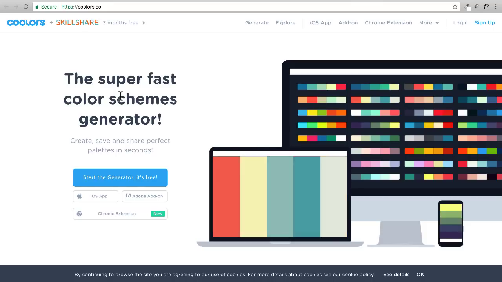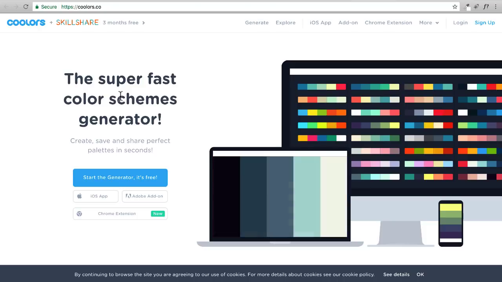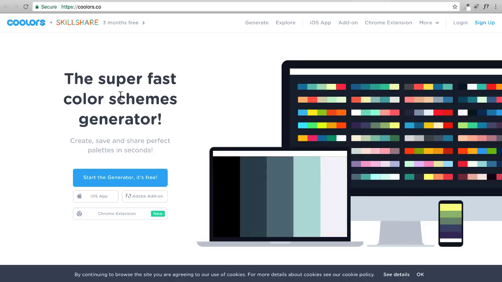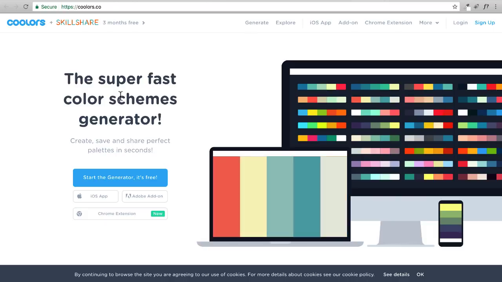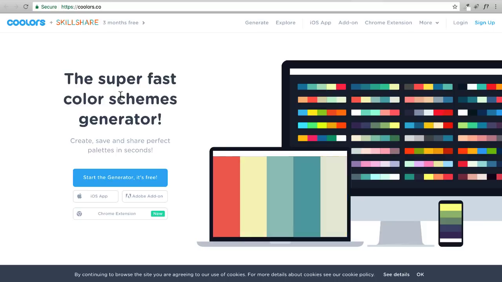All right, so first we're going to figure out what colors you want for your website. Now, typically you're going to want 2 or 3 colors. So your first color you're going to want to identify is going to be your primary color. And this is the color that's going to be predominantly used on your website, maybe 60% or 70% of the time. And the second color is going to be your accent color. So sometimes you might want the color of a headline to be a different color, and so this could be your accent color. There's various times you might want to use an accent color, and it would just be different than your primary color.